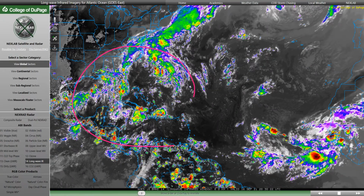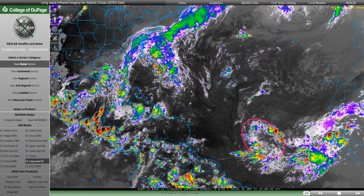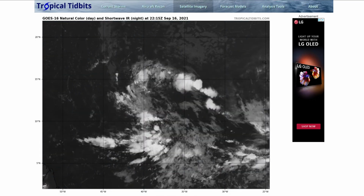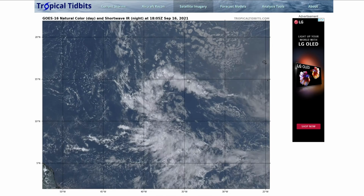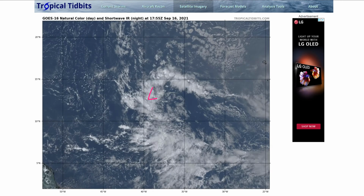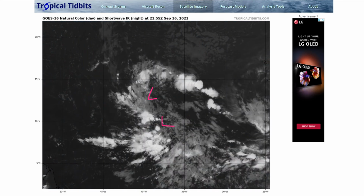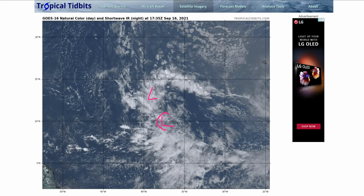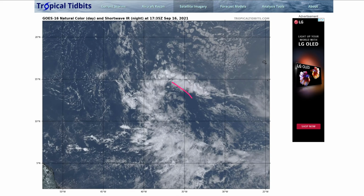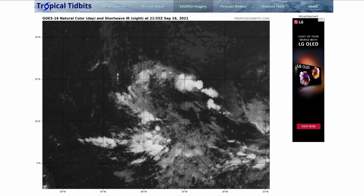Most of the activity again has been over here. So 95L is kind of in the middle tonight, and it's just not doing very well. On the evening satellite presentation, you can see some attempt at a little bit of vorticity somewhere up in here, and there's also another somewhat rotating area south of 10 degrees north. You've got these two little weak centers trying to vie for control. But again, no thunderstorm activity. I mean, just really nothing much at all.